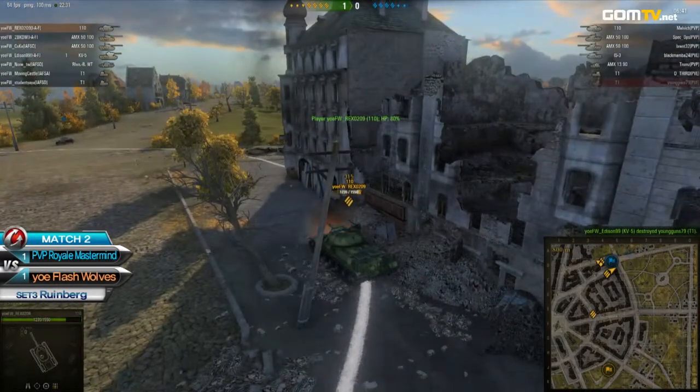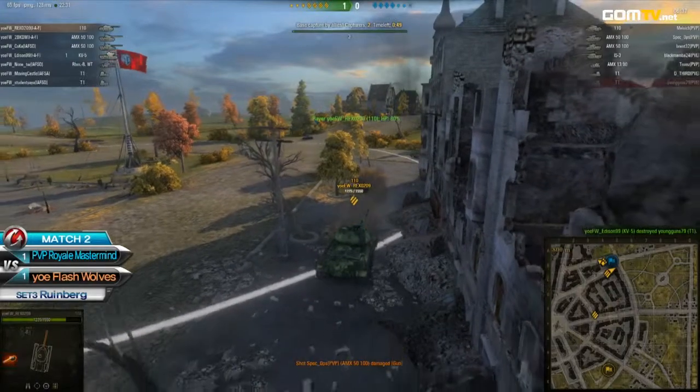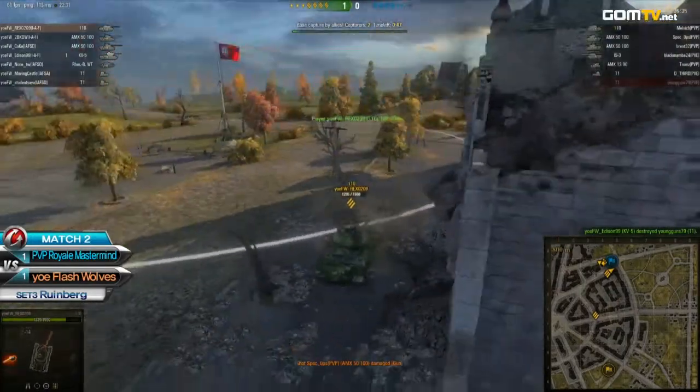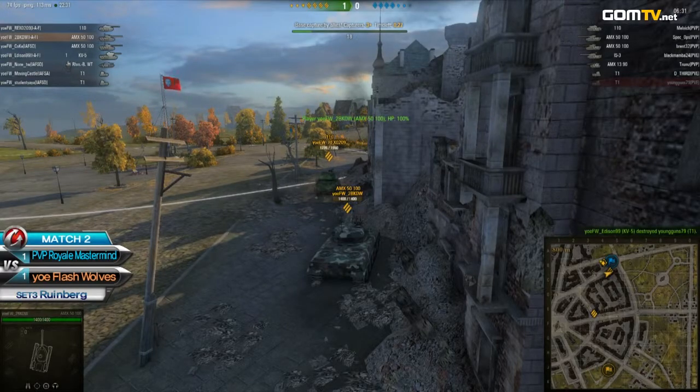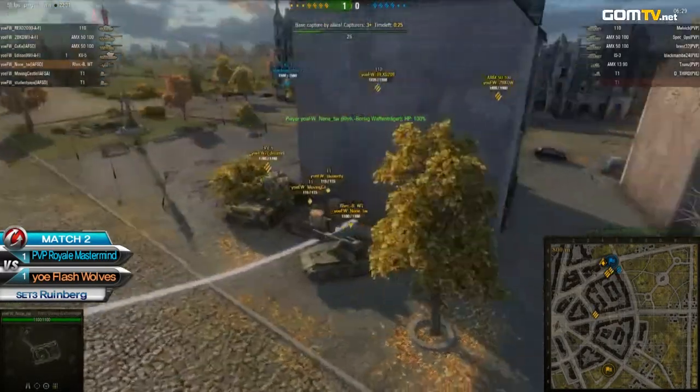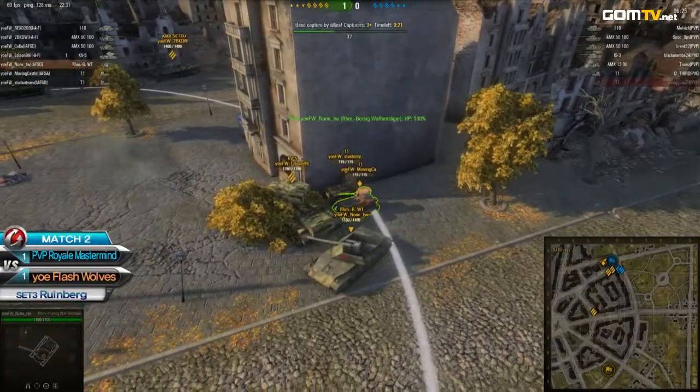All right, the T1 gets taken down. And already the tier 8 is taking damage here. Yeah, from that eastern village area. I think it's an AMX 50 actually. Yeah, that's perched up to the northeast. And because it's in the building, they can't spot it either. No, they don't. And it's landing shot after shot.